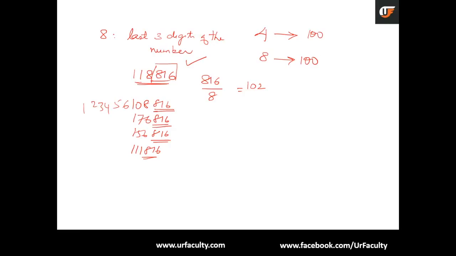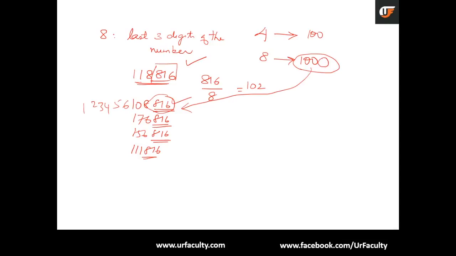And why is that so? You need to understand that in the case of 8, the cyclicity is in every thousands. So after every thousand there's a repetition, because of which we just take the last 3 digits and yes, you get the answer there.